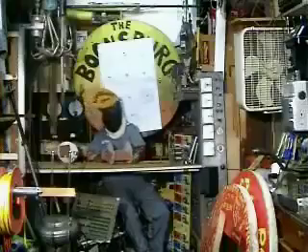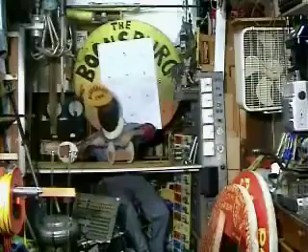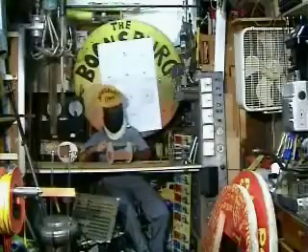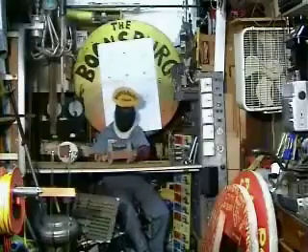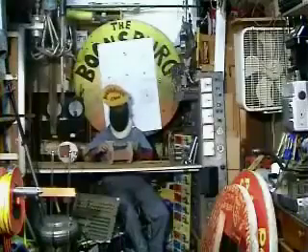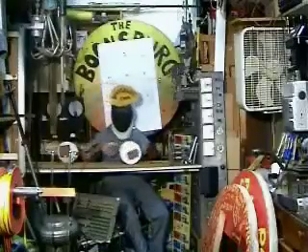All they have to do is simply throw the counterweight. I don't want to hear detractors telling me he's got metal — they didn't have metal. Of course they didn't have metal like this. This is just to show you that it's possible. You can do it with wood, which I've done. You can do it with rocks and sand and many, many different things. As you can see, it's not hard to raise a Boonesburg egg rock up inside of a Boonesburg egg, and from there it's going to be able to move quite simply.